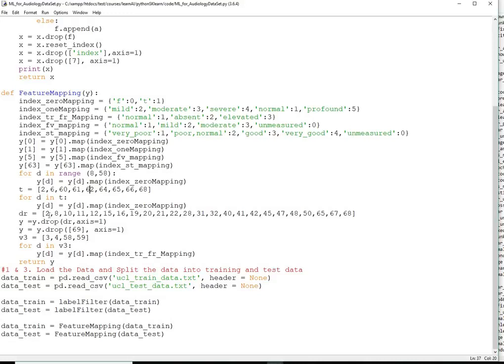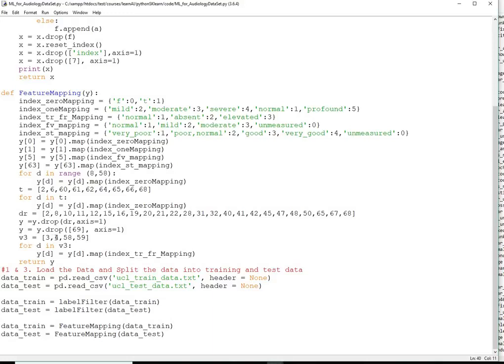And if you look into this, these indexes 2, 8, 10, 11, 12, 15 till 68, even the one over here which I've mapped, it actually doesn't make any sense. If you look into the data, it's all either the same or almost the same, so it's going to have no effect on your machine learning algorithm. So I'm dropping all those indexes. I'm also dropping index 69, which I could have done here.